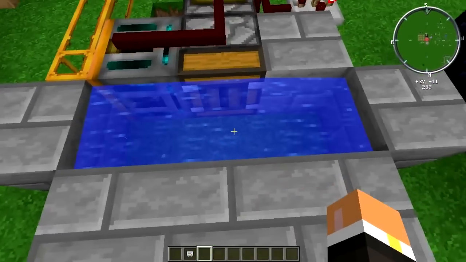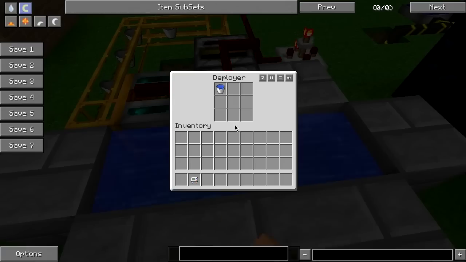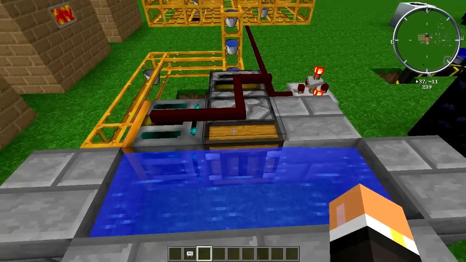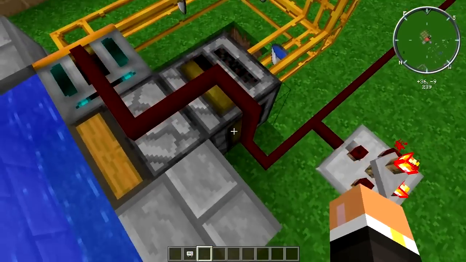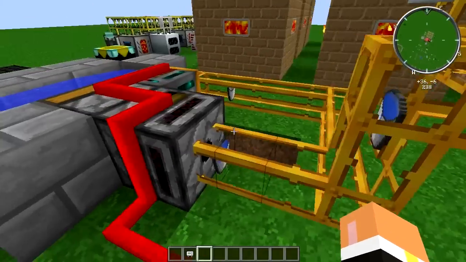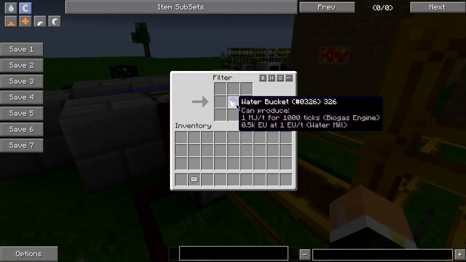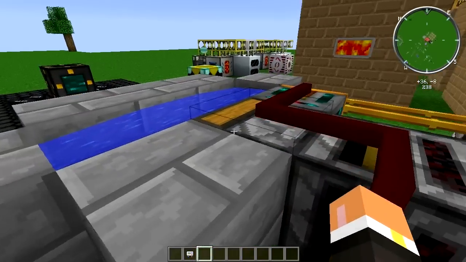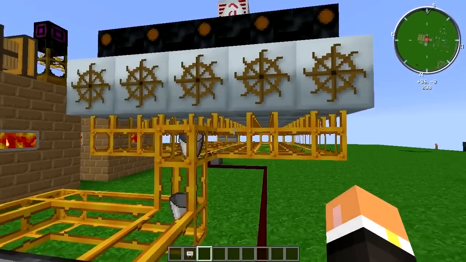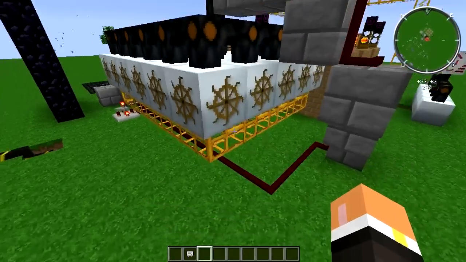So this little 3 right here is an infinite source. These two make it an infinite source in the middle. We have a deployer, which you give an empty bucket. The empty bucket then goes to this filter. If I could click on it... You can't click on filters. Yeah, you can. So it's asking, I want full water buckets to come out of the deployer and go out into these pneumatic tubes. So I have this big array of pneumatic tubes and a bunch of water mills.